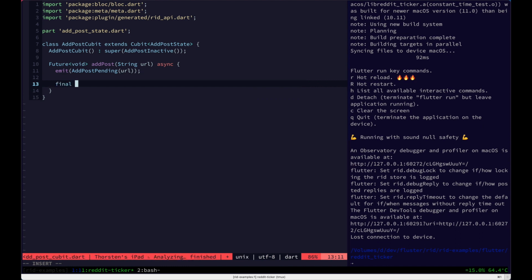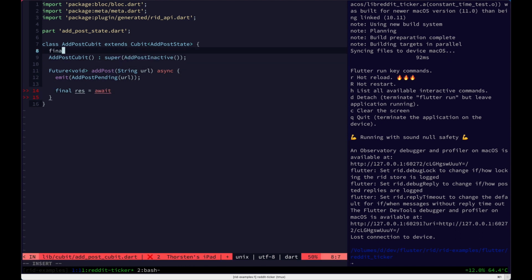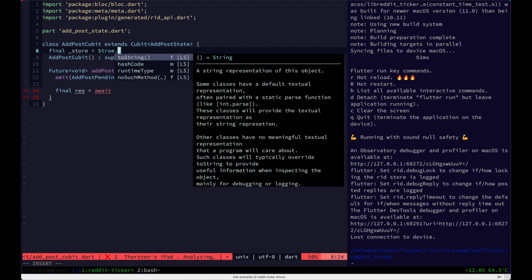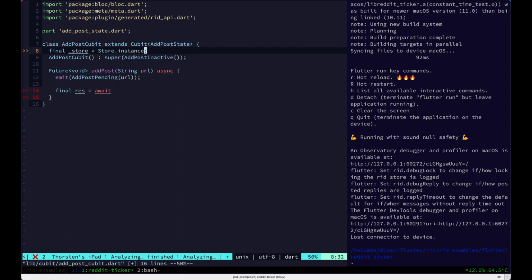Then we're going to go ahead and invoke that method on the store. Okay, so we don't have a store. Let's create one. Store equals store dot. There's only one store, so we can use a singleton instance. And then I say store.message. Okay, so let's see why it's not happy here.